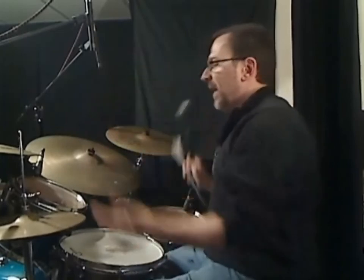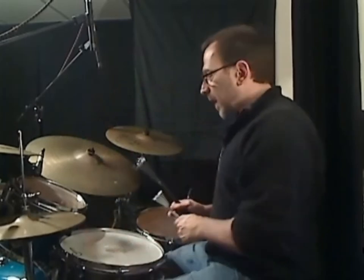Playing a fast samba, okay? Because it's really about loosening up, getting that mind working, where you have this ostinato and you've got these different stickings and different note values, right?